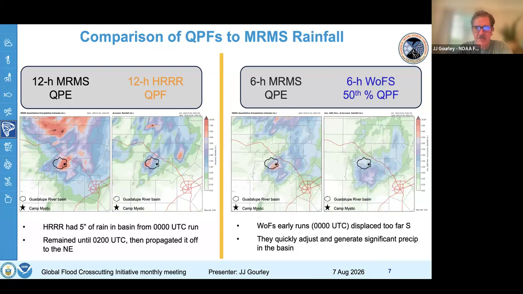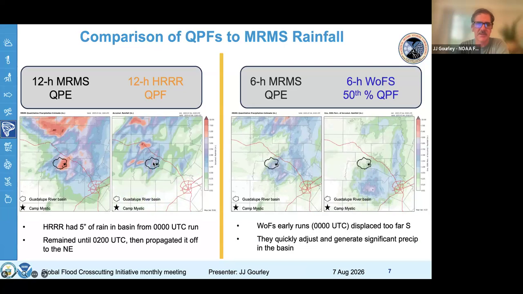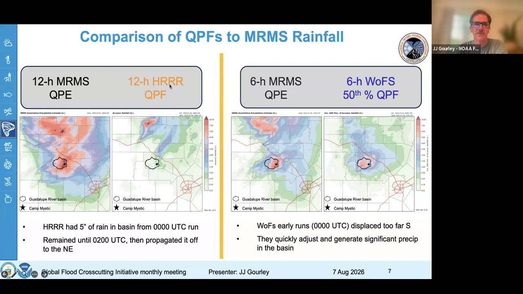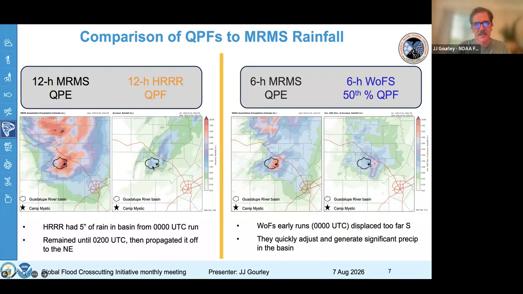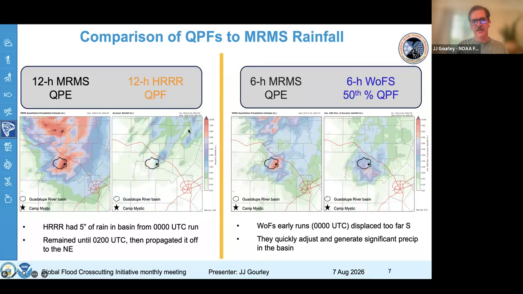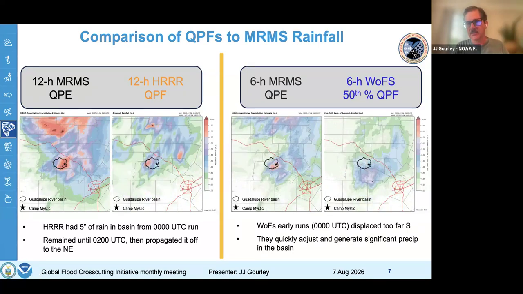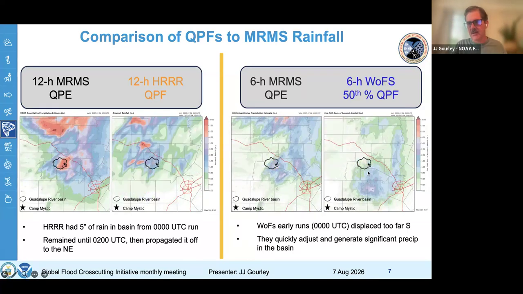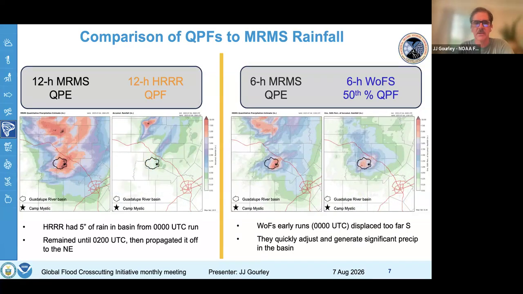And then I'm not going to spend a ton of time on this. This is just comparing the QPEs directly to the quantitative precipitation forecast. And so the other operational system in the US is the HRRR, the High Resolution Rapid Refresh model, that runs operationally over the CONUS. And basically the point here is that it did have a signal early on in the event, right there, that's 0Z. And then it loses the signal, whereas the Warn-on-Forecast System over here, this is an ensemble output, so I'm showing the 50th percentile. And then it's a little bit too far south early on, and then it catches up in here and does quite a bit better as time goes on.